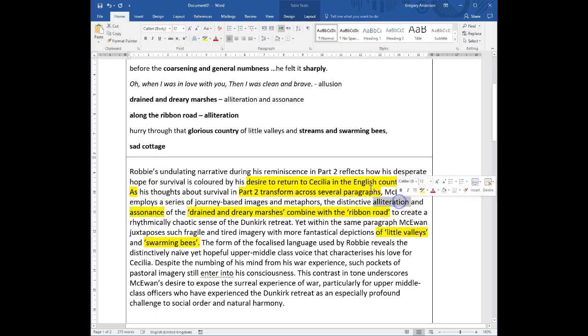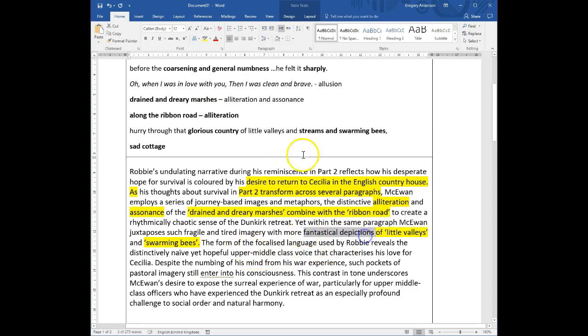And if I was being more precise here, my own bubble would be that I would want to talk about how the alliteration makes these experiential. The form on the choice of alliteration allows us to experience the drudgery and the trudging through the desperate experience of the Dunkirk retreat.